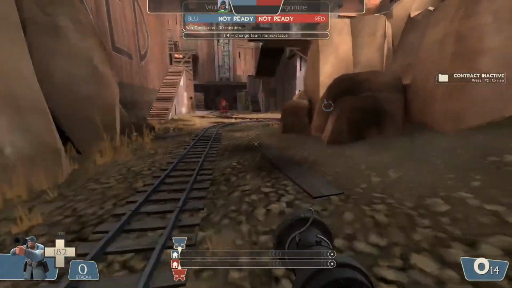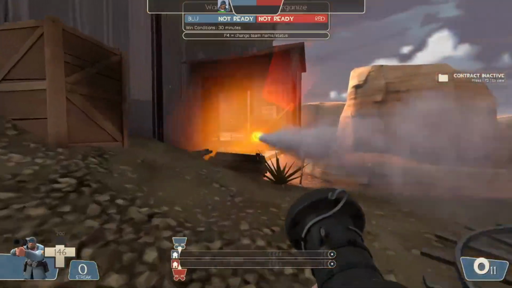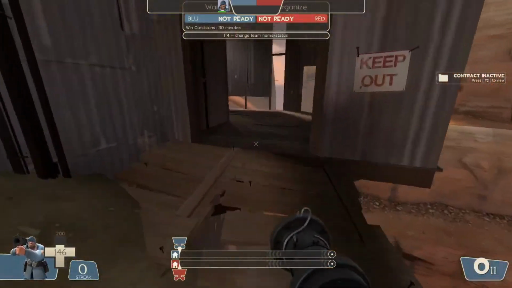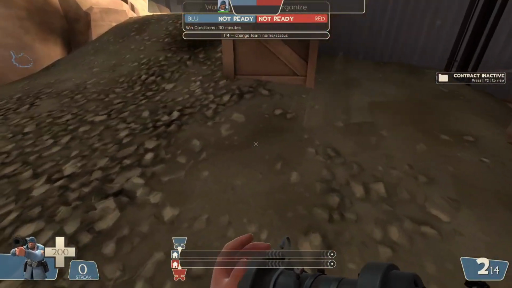How you actually jump is you load three rockets in your clip and then keep on loading, which will cause this explosion here. And this is called a misfire. And this misfire acts as a normal rocket jump. And if you misfire, you can do stuff like this.